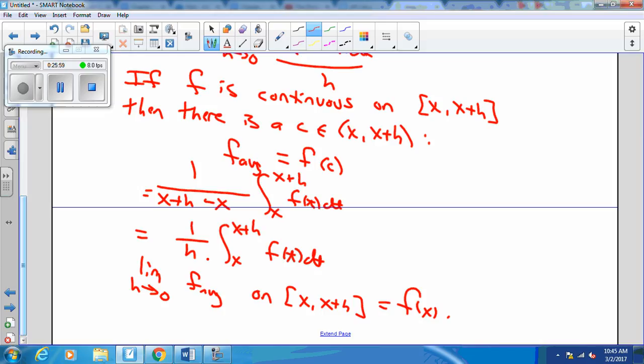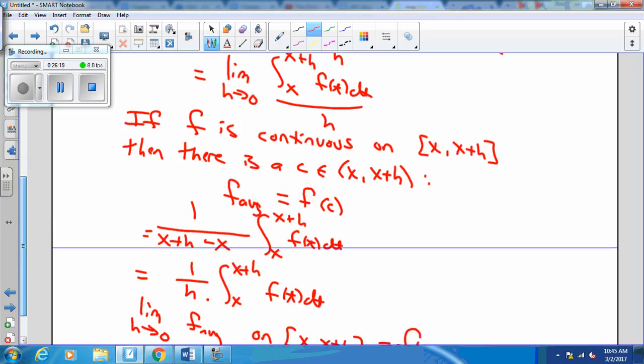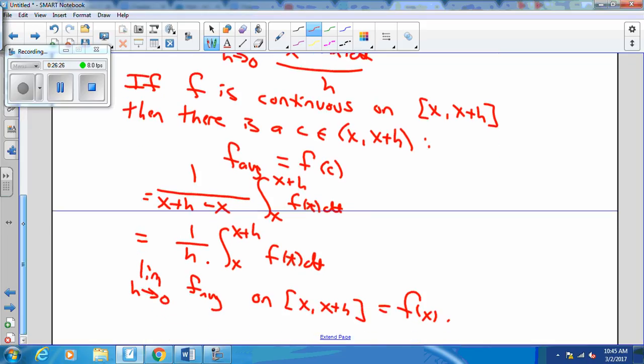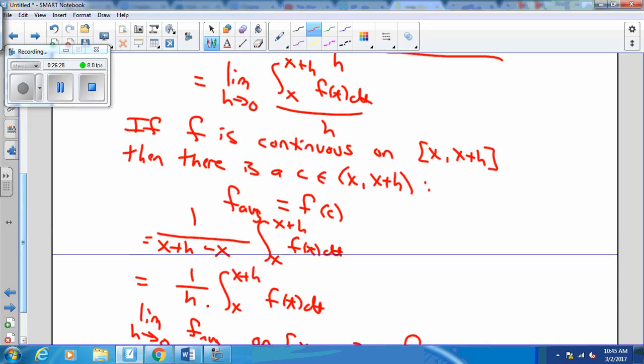So that's basically we just replaced the a and b with x plus h and x. I'm taking the average value over the interval x to x plus h, and so I did 1 over b minus a, the integral from a to b. But when I did, mathematically, it happened to be exactly the quantity that I was taking the limit of. So the limit as h goes to 0 is just another way to write the one at top. So this is the limit as h goes to 0 of the average value of f.